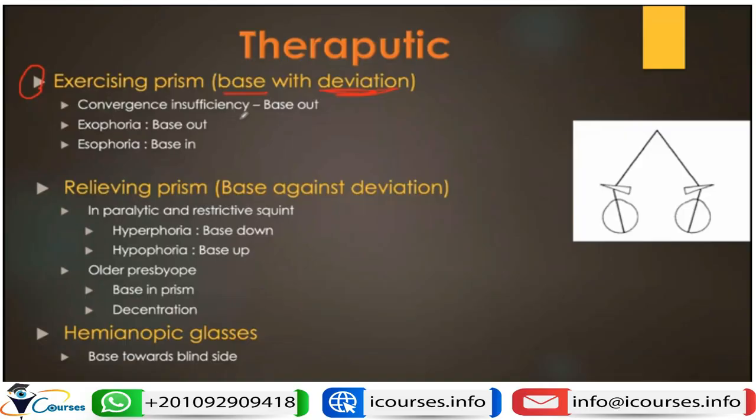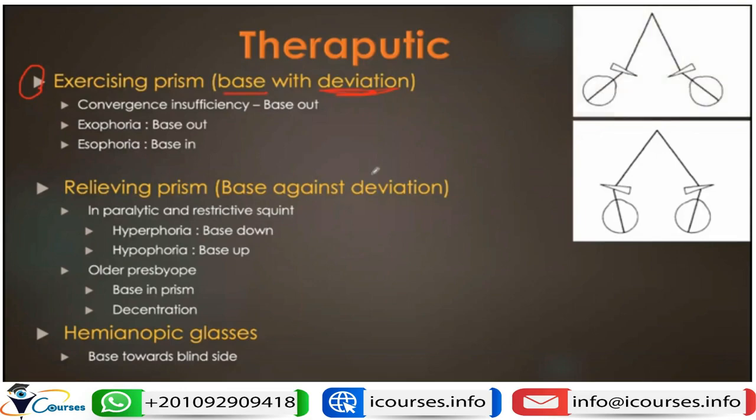If the patient has convergence insufficiency, so both eyes cannot turn inward, what can we do? We can place a prism in front of both eyes in which the base is out. So what happens if we place base out prisms in front of both eyes? When there is an object that projects light rays, these light rays will deviate toward the base and the image will be displaced toward the apex. So both eyes and the image will be deviated toward the apex. The eyes will deviate toward the apex, which is located nasally, so that we train the medial rectus here and the medial rectus here to contract, leading to convergence.